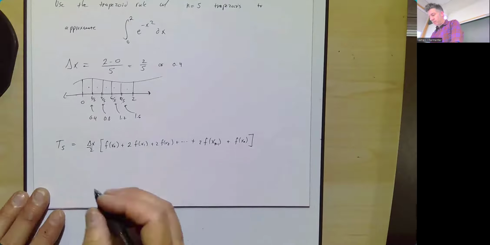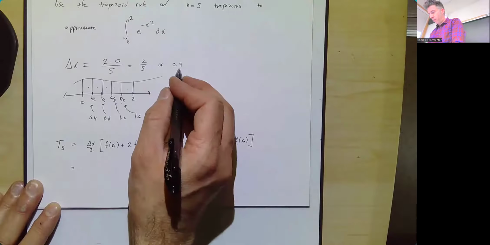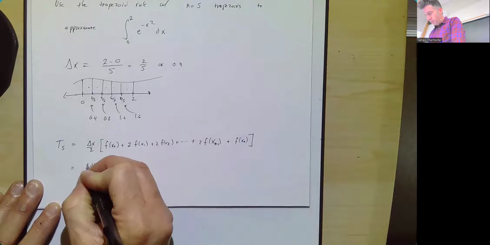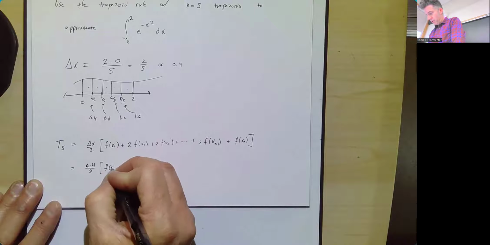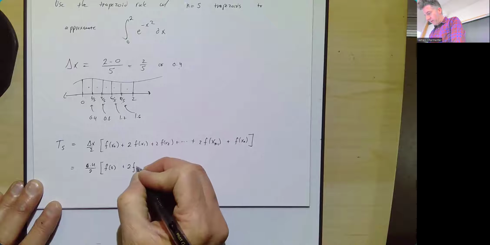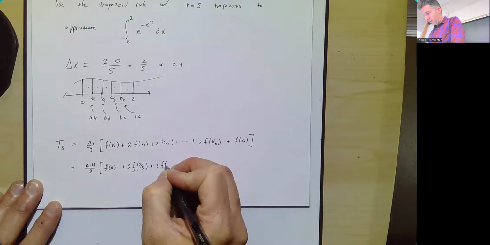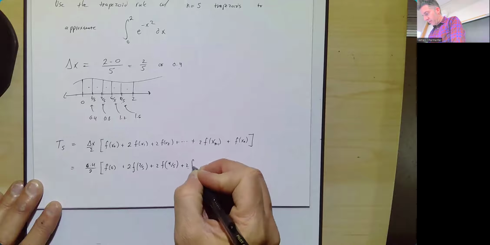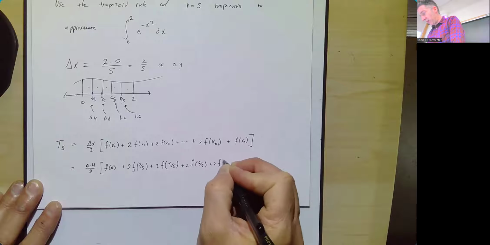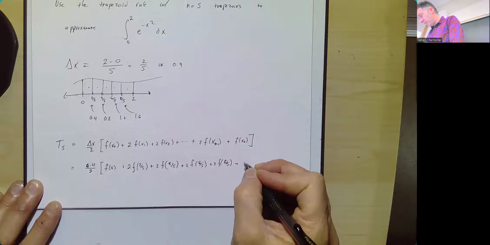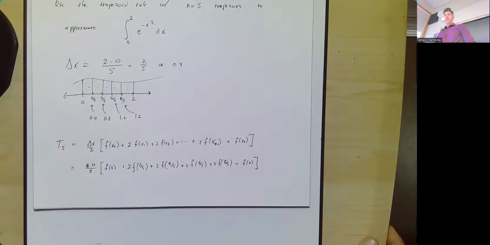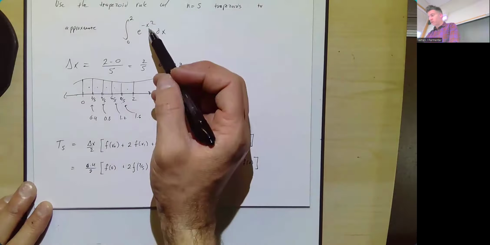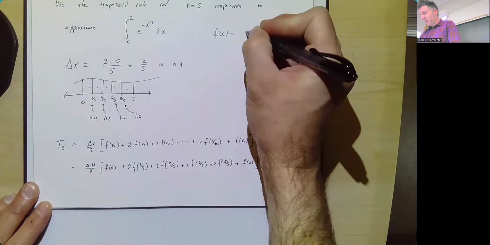So in this particular case, it's going to be delta x, which is 0.4 over 2, times f of 0 plus 2 times f of 2/5 plus 2 times f of 4/5 plus 2 times f of 6/5 plus 2 times f of 8/5 plus 1 times f of 2. It really kind of feels like you're not doing much here, in my opinion. You're kind of just writing down some symbols and then plugging in the right numbers. It is a little bit gross because we're going to have to plug each of these numbers into our function, and our function is e to the negative x squared.